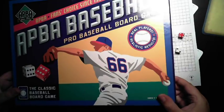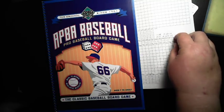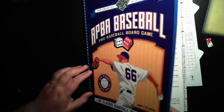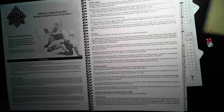So you'll see all the stuff that comes in it if you go online or if you watch any of the unboxing videos that are out there. But we have a rule book. And it has got rules. Lots of rules. So we're going to go ahead and we're going to go through the rules.